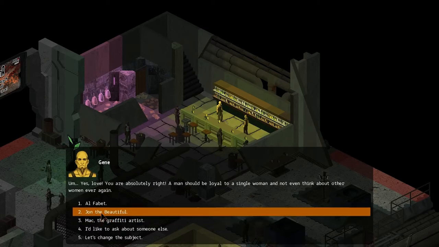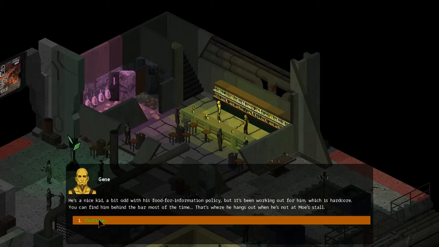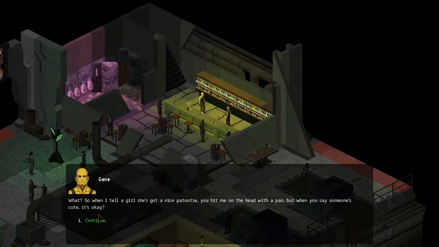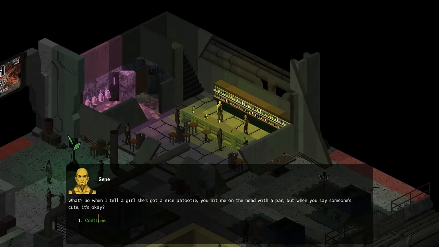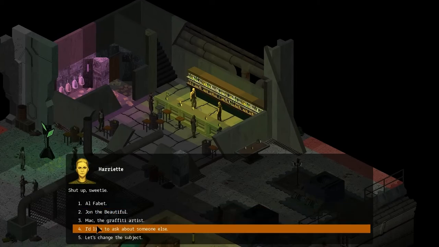How about John the Beautiful? You must get good business from him. He's a nice kid, a bit odd with his food for information policy, but it's been working out for him, which is hardcore. You can find him behind the bar most of the time. That's where he hangs out when he's not at Moe's stall. And he's also very cute. What? So when I tell a girl she's got a nice patootie, you hit me on the head with the pan, but when you say someone's cute, it's okay? Shut up, sweetie. Someone else.